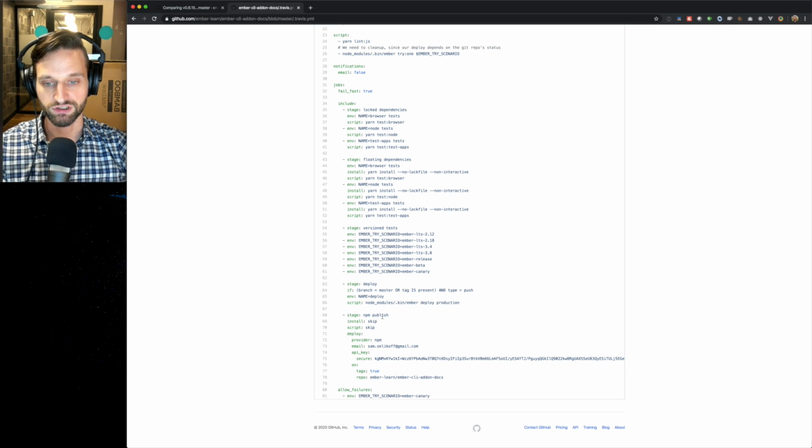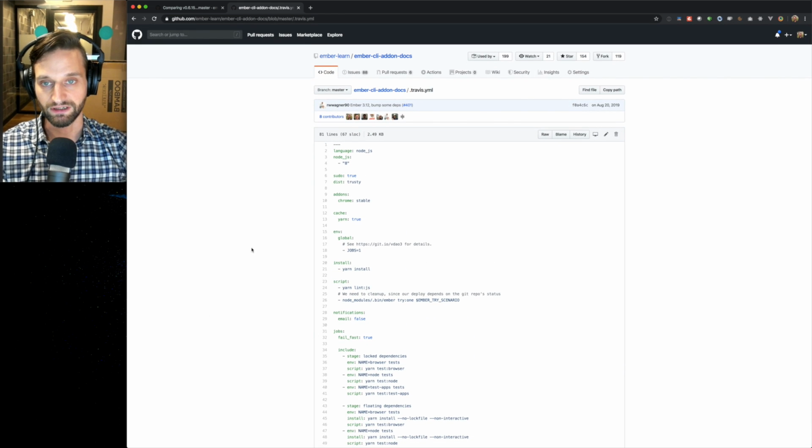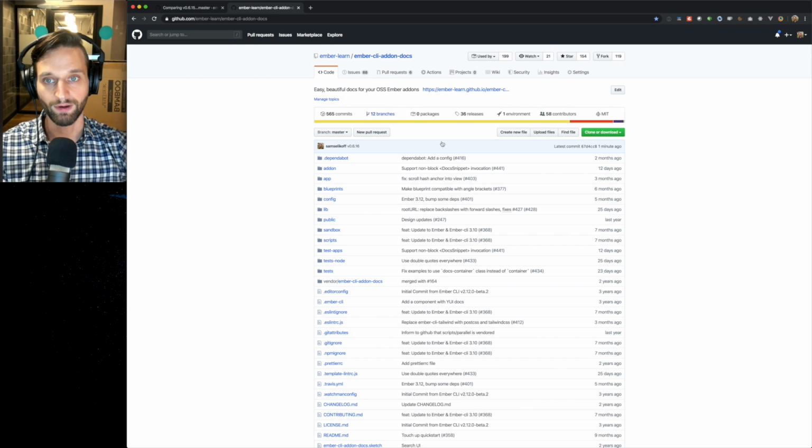So Travis has permissions to publish to NPM. I never publish from my computer. This way, I can just release my projects just using the GitHub GUI just like that. And so anyone who has access to this repo can basically trigger an NPM release, so we don't have to set up keys or anything like that.